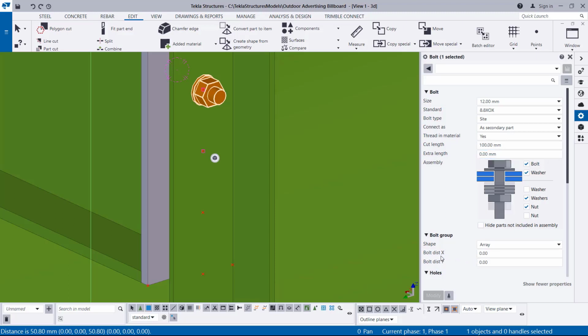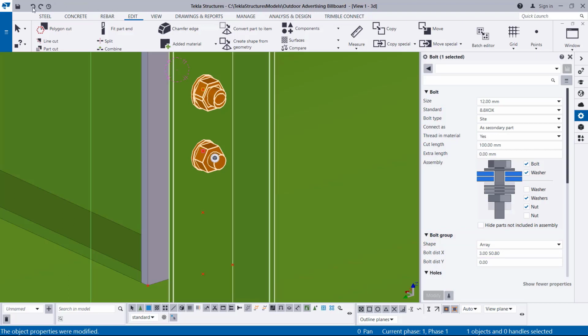So on the bolt axis X, I can add 2 at 50.80. So if I click OK, I'll be able to see that. I can go ahead and make them 3, and if I go ahead and click, I'll be able to have... Let me just undo that.